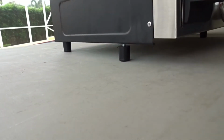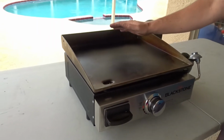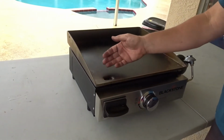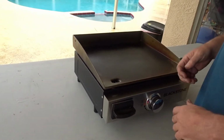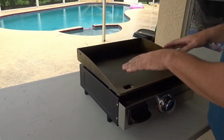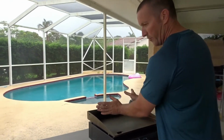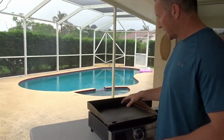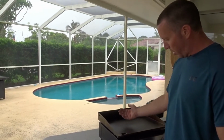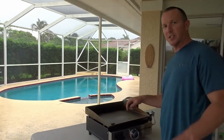We're going to be using some olive oil. We're going to be using some red wine vinegar, and I don't want that to run off into our grease drain when I pour it on the top of the peppers. So I've got the front jacked up just a little bit, so when I pour that red wine vinegar on there, it's going to kind of run toward the back, and we can finish our peppers on the back of the griddle and get them a real nice finish there before all the red wine vinegar runs off into the trap. So really looking forward to using this for those. Should be delicious. Stay tuned.